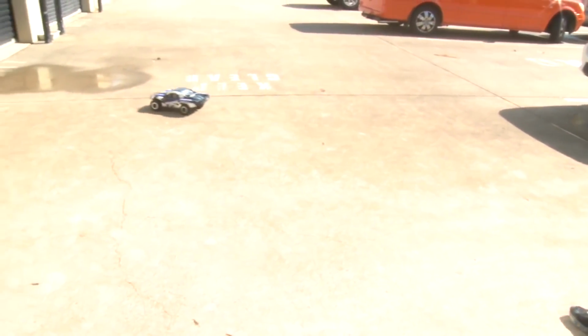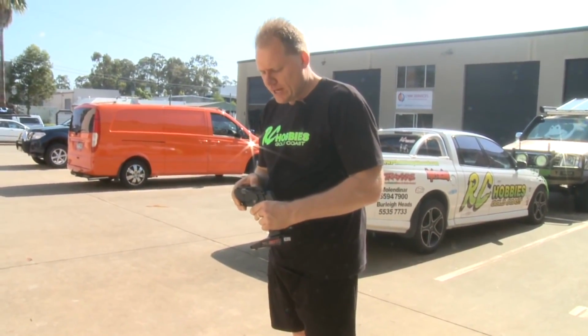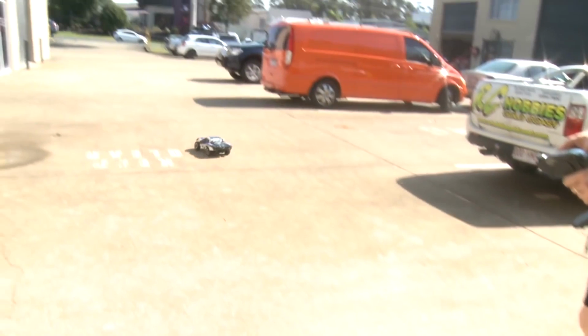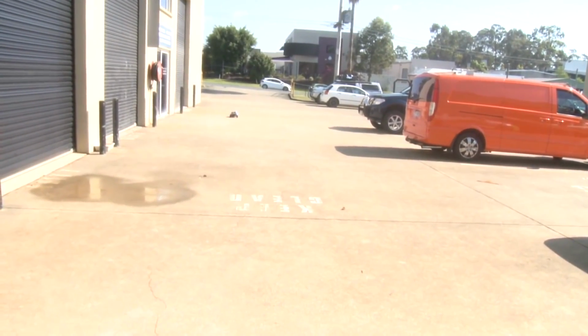Especially if friends turn up and they want to play with your remote control car, well, this is the power you give it to them at. As I said, fully adjustable, so I'll turn it up to say quarter power now. So this is quarter of the Traxxas Slash's power. So we're at quarter power, definitely faster.